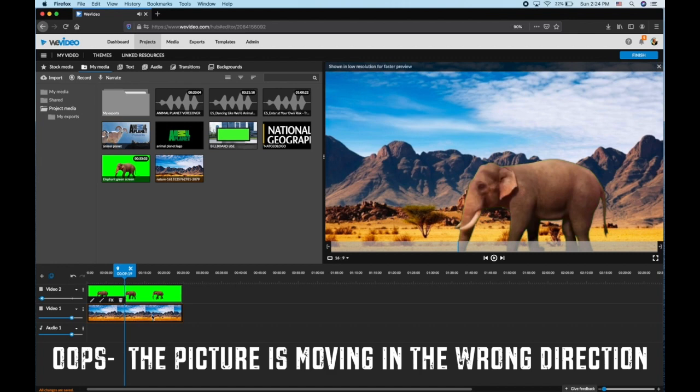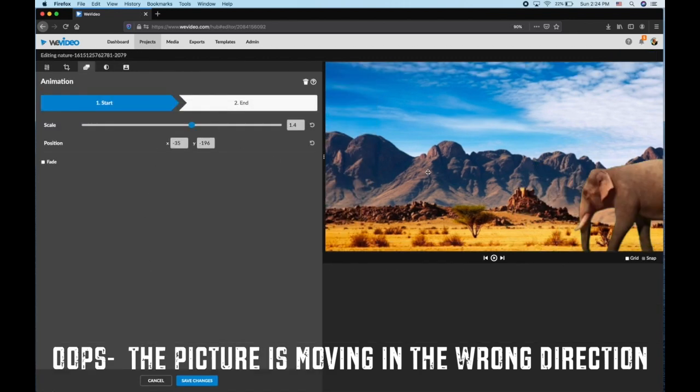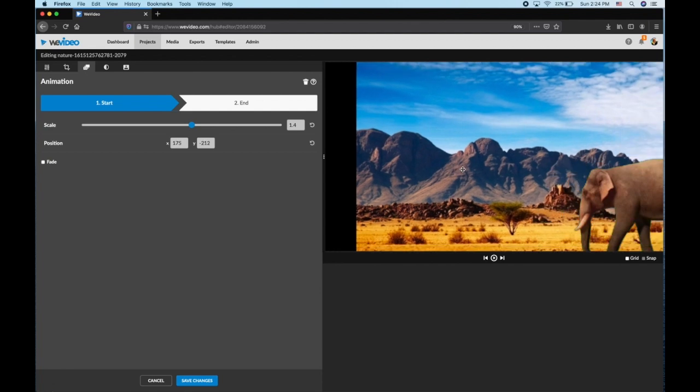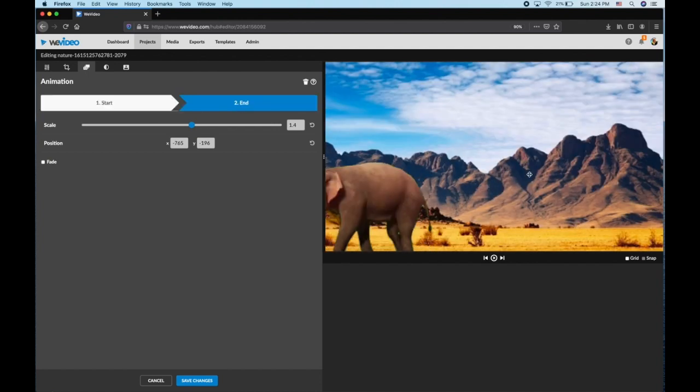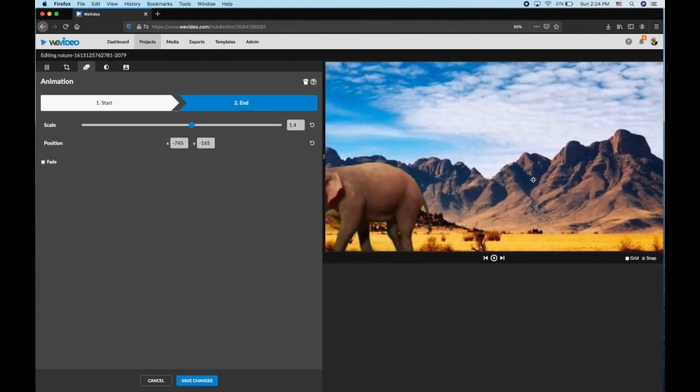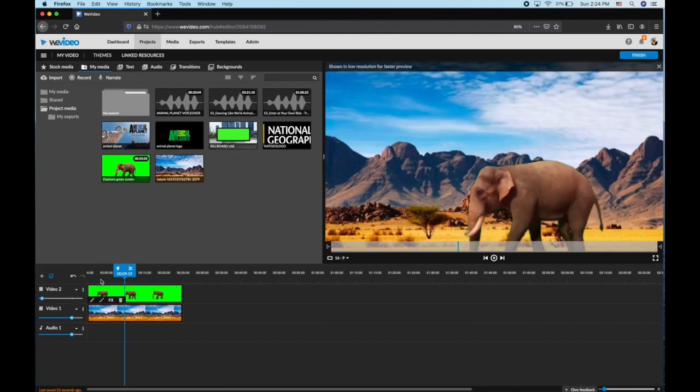So let's go back. Let's hit the picture again. I want to start it over to the right, and then I want to end it over to the left. Let's see if that's right.